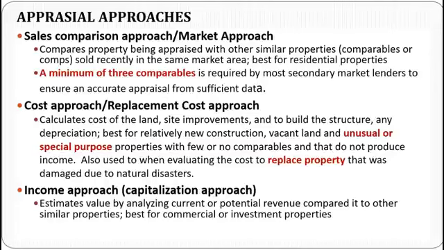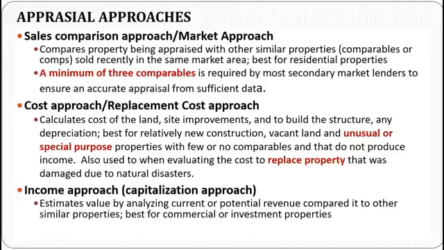Then you have the cost approach, also called the replacement cost approach. When do they use this? Vacant land, highlight that. New construction, highlight that. Unusual or special purpose property. Let's talk about unusual. Sometimes there's some really crazy, wacky architecture, geometrical or a different kind of architectural style, where they can't really compare that to something else. So they will use this one if it's unusual. Or special purpose, it's a hospital, it's a school, it's a church. It's only for that one purpose. They will use this approach.